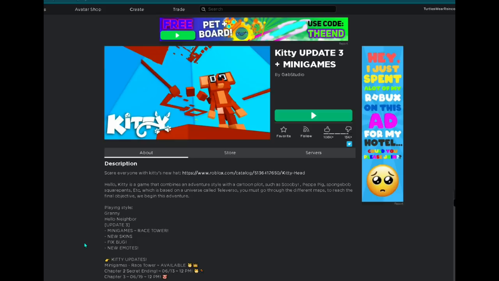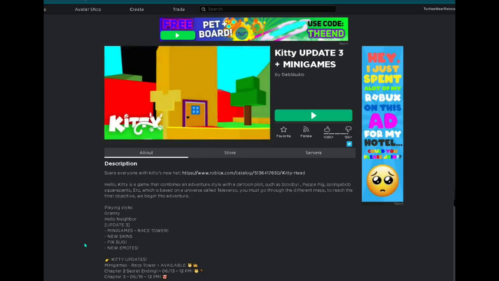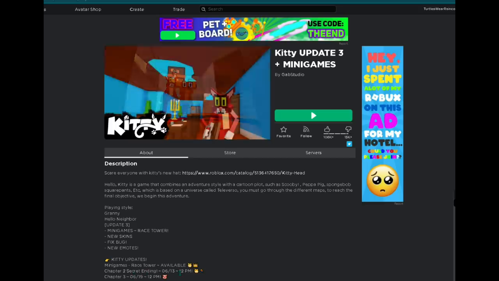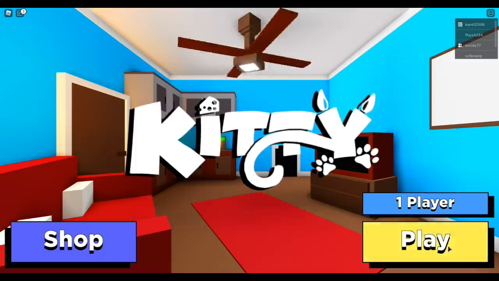Today we are going to be checking out the new update in Kitty. So it says Kitty update 3 and mini games. And guys, I was checking this out right here and it says that there is a race tower now. So we are going to get into this and we're going to see what this mini games race tower is all about. Here we go.